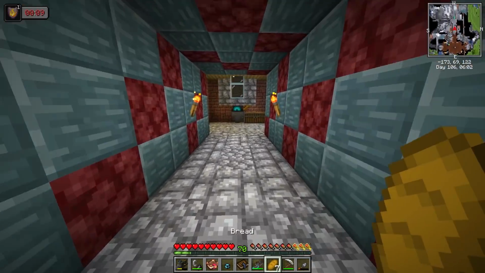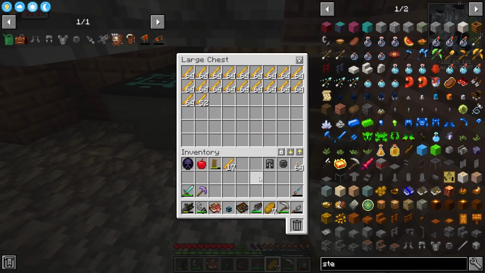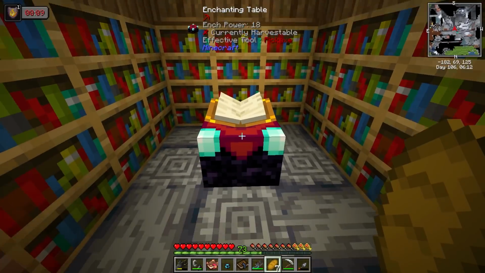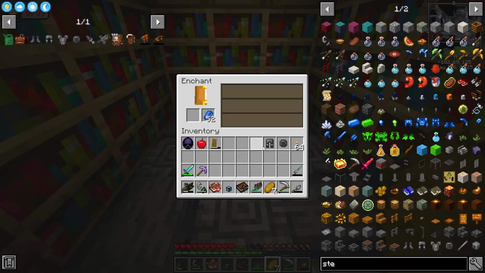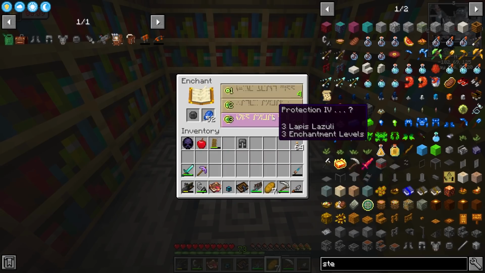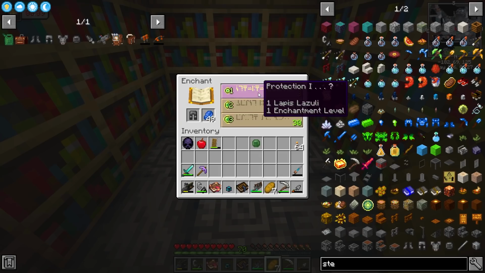So I'm going to spend some time over here. You can see I already have 70 levels, which is crazy. But with this thing constantly running, I'm able to generate tons and tons of experience with no effort at all. So yeah, these should be able to be protected. Let's see, protection. That's pretty good. I mean, not anything fancy.